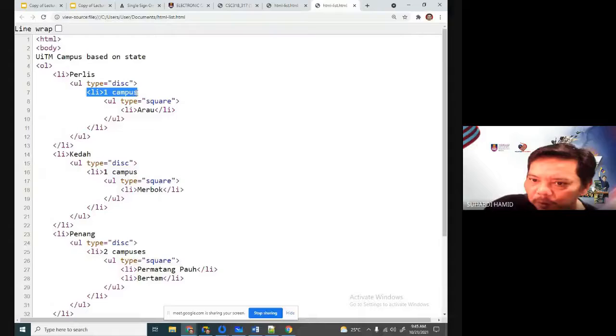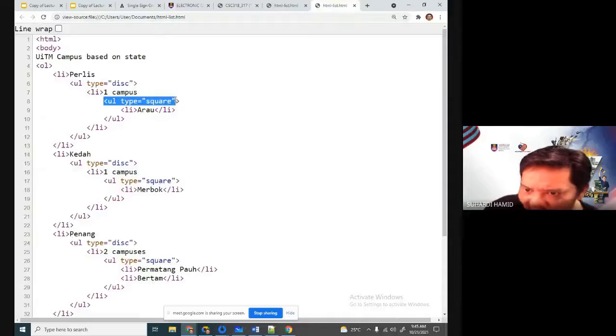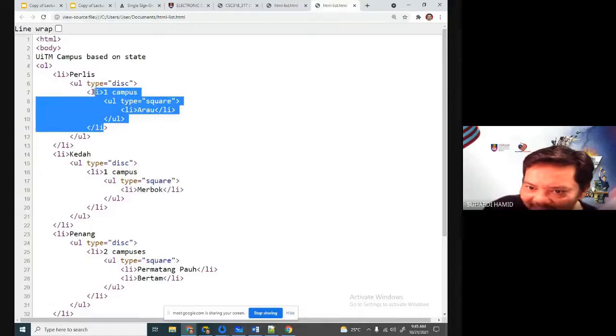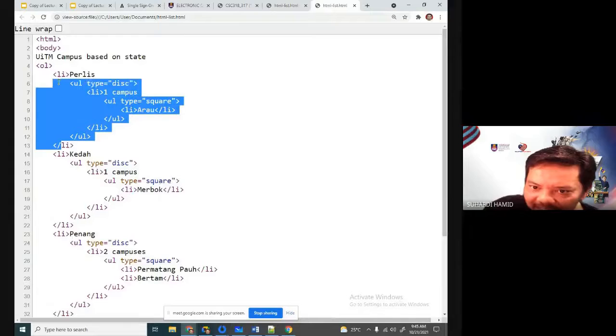LI, 1 campus. And for that 1 campus, we have not closed the LI. We'll continue with yet another UL, type square. LI, arrow. We close this LI, we close this UL, we close this LI, we close this UL, and we close this particular LI.